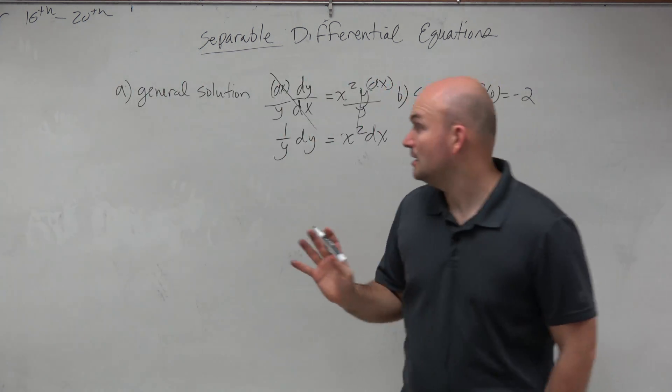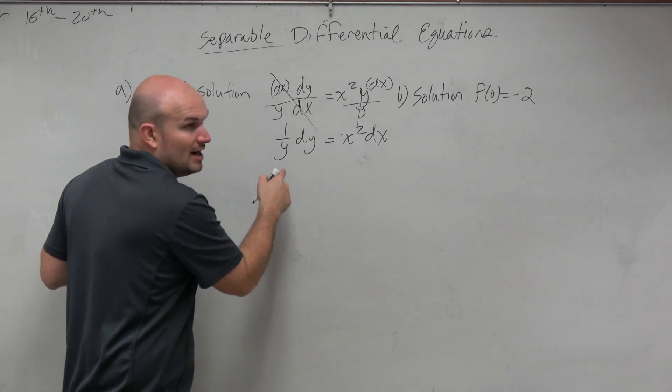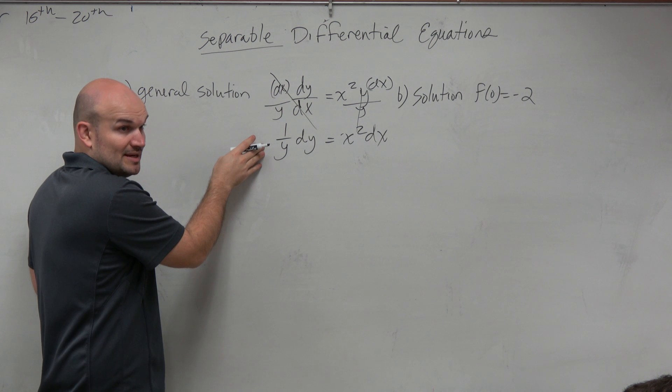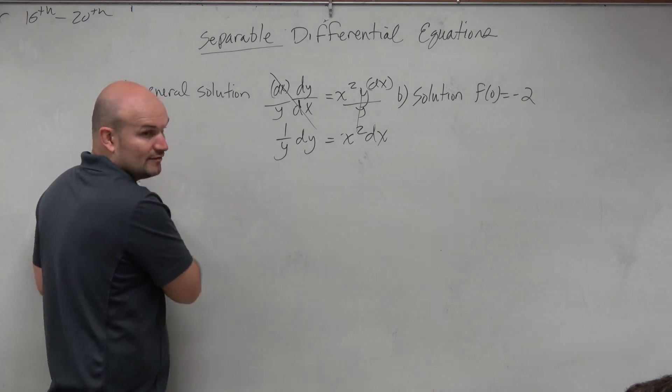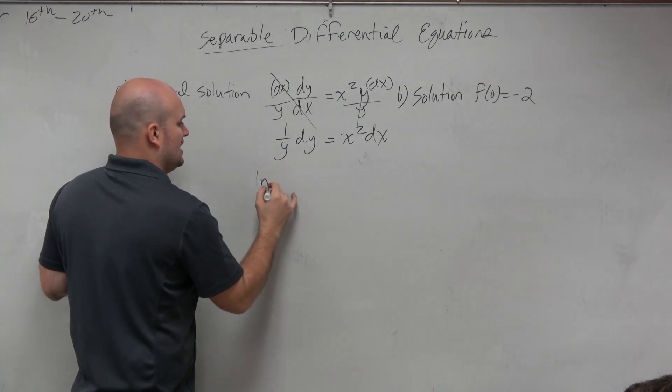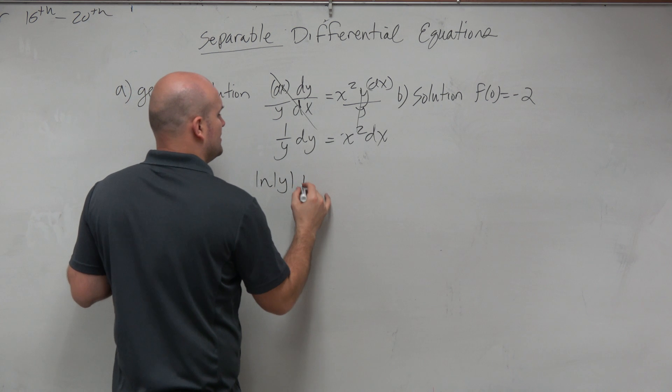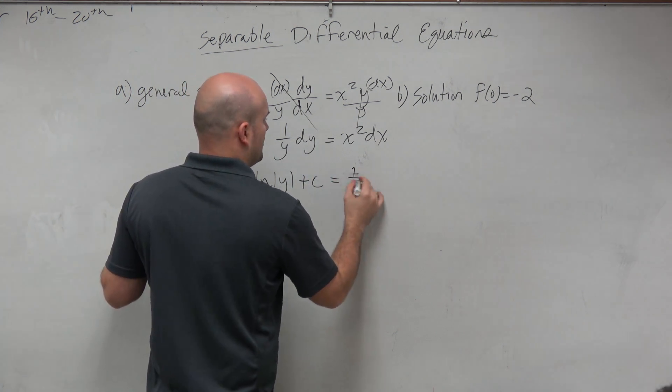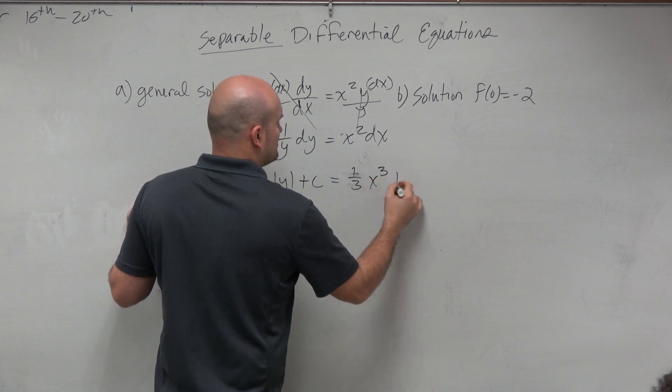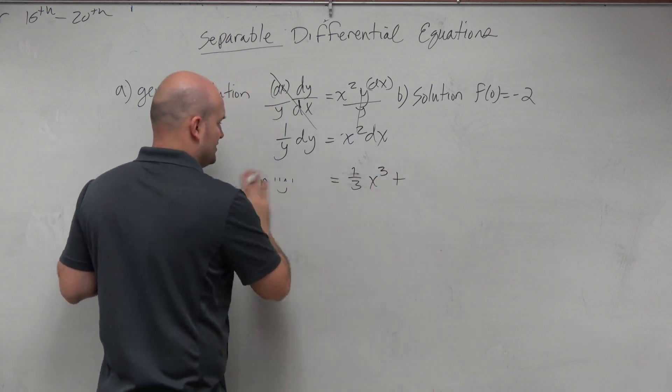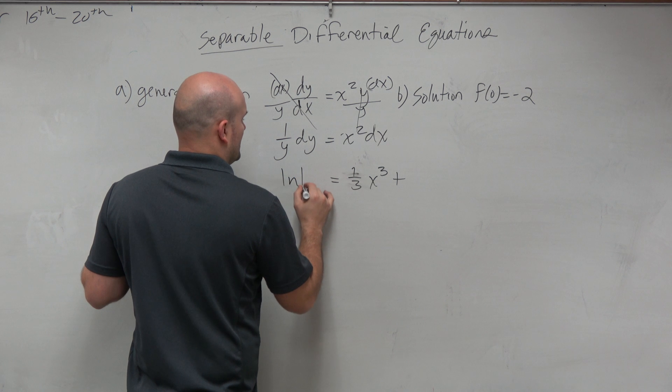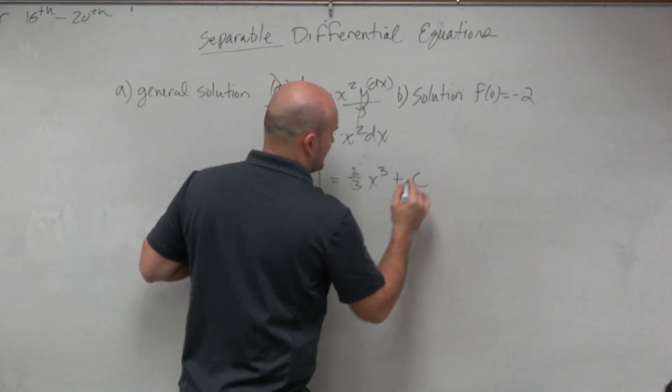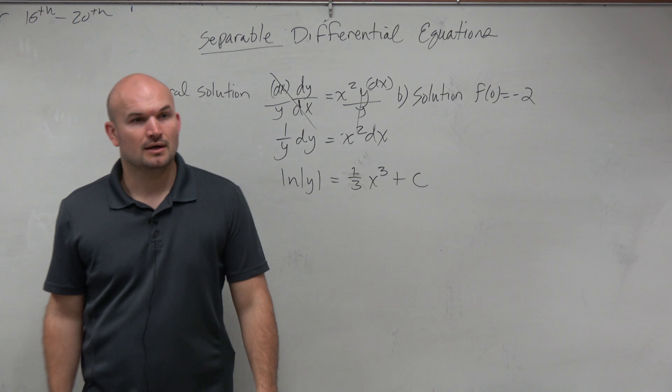We OK? Yes? Go ahead and integrate 1 over y. Again, we can't use the power rule. We're going to have to use logarithmic integration. So again, 1 over y is going to be ln of absolute value of y plus c equals, and this is going to be 1/3 x cubed plus, oh I'm sorry, I told you I wasn't going to do that anymore. ln of absolute value of y, again, plus c. But if you get the c to the other side, you're just going to get one nice big c.